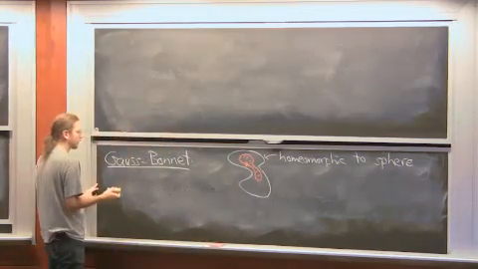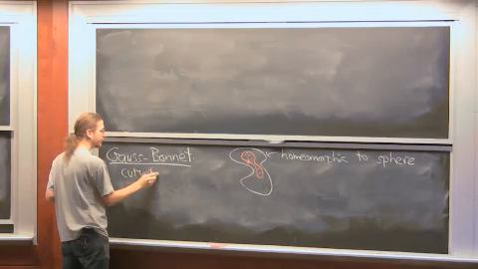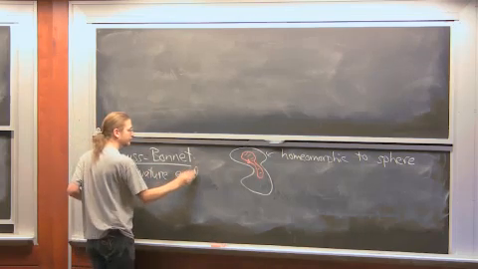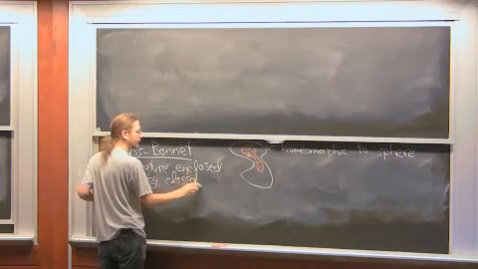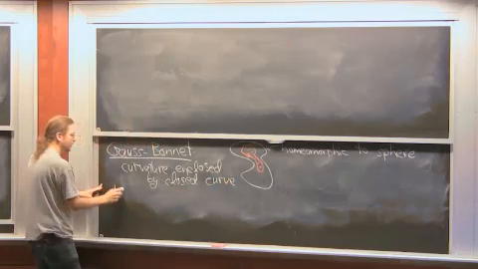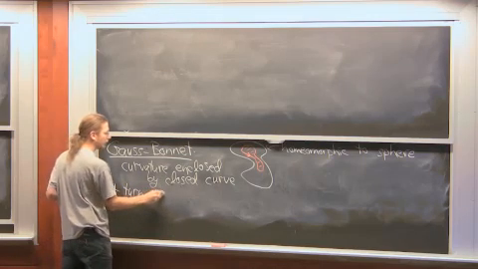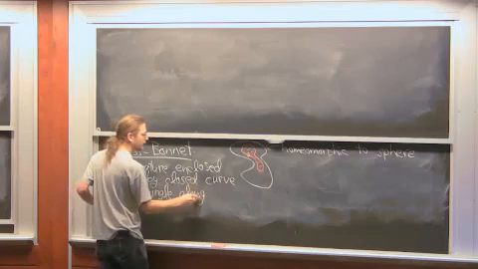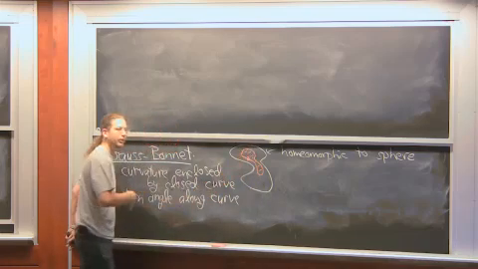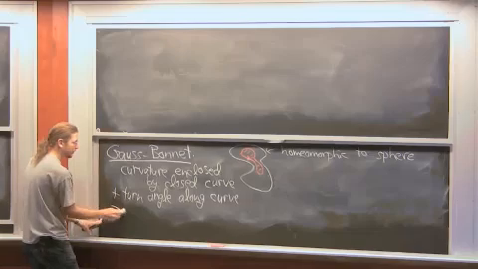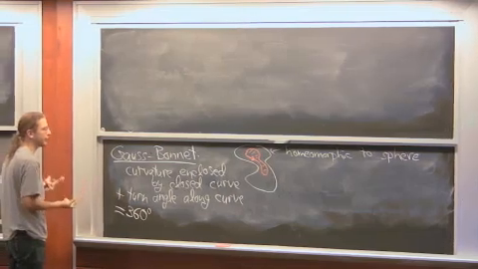Then what the Gauss-Bonnet theorem says is that if you look at the curvature that's enclosed by this closed curve on the surface, the total curvature, and you add on the total turn angle along the curve, so here the curve's turning right, here it's turning left, right, left. Left is positive, right is negative. Then these always add up to 360 degrees. We're not going to prove this theorem, but we're going to use it. So this is a nice invariant for sphere-like things.